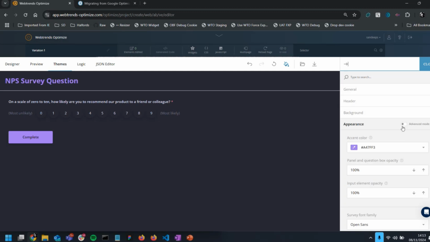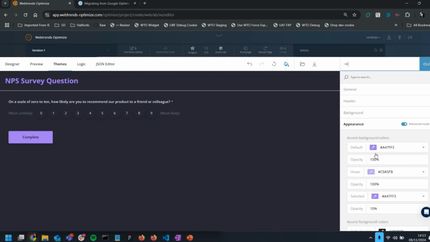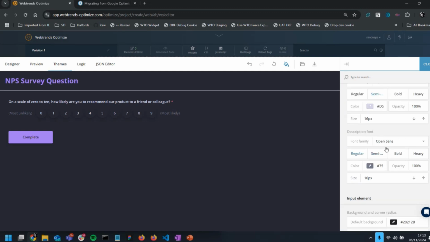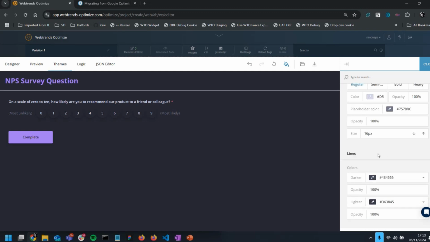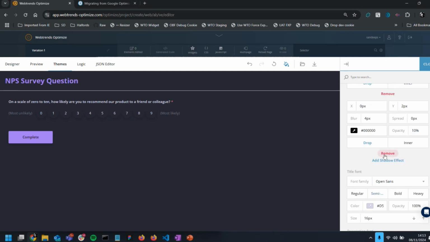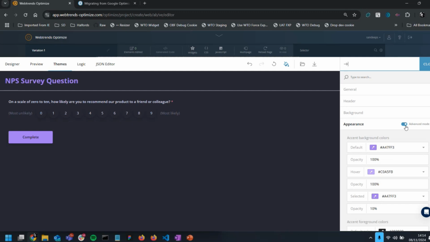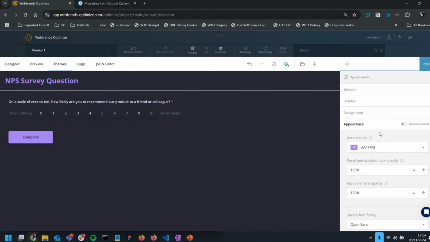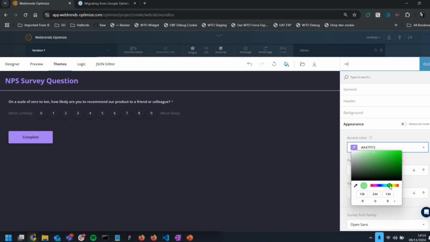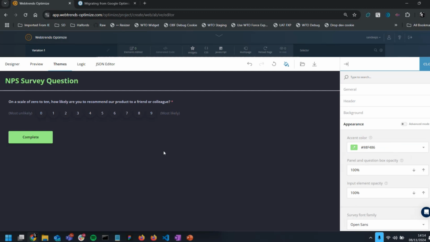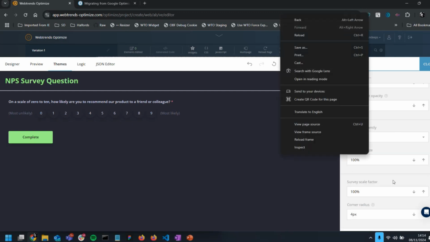In appearance, you'll notice this little checkbox. That would take the few options you have into something quite detailed. So this would allow you to control pretty much every little corner of how things are presented. So you can go to the advanced mode if you need to. If not, you could just say, my accent color is green, make everything green, and it should hopefully pick all the times where that purplish color was used and wholesale swap them out.